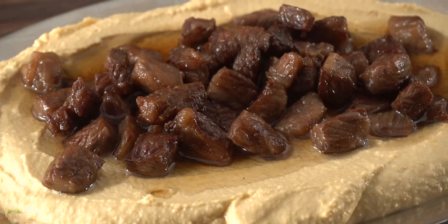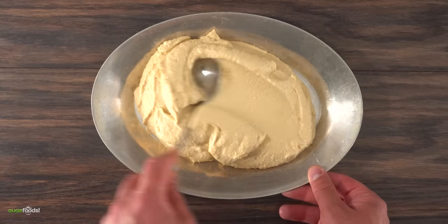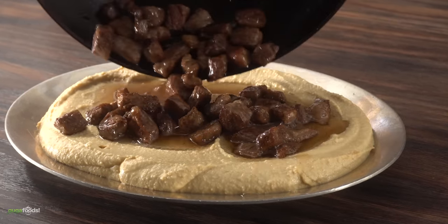Now for the hummus — he made it for me and hasn't tried it yet. Usually hummus is made with just chickpeas, the spread, and a little bit of olive oil. But there is an appetizer in the Middle East where you put a little bit of lamb fat, melt it down, add some lamb chunks, and when it's sizzling and beautiful you pour it all over the hummus. It's a little more hearty and fatty, but it's fantastic. This time we used Wagyu Marbling Score 7 Australian brisket.